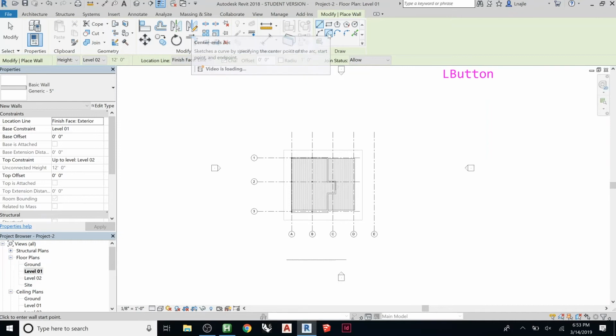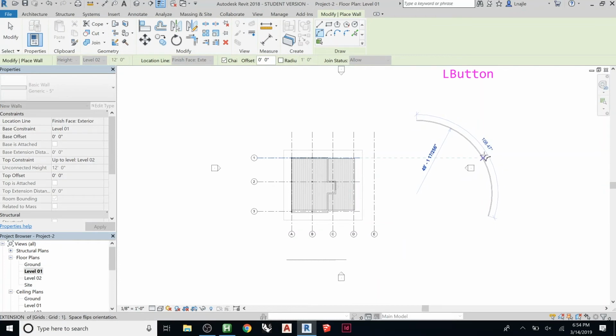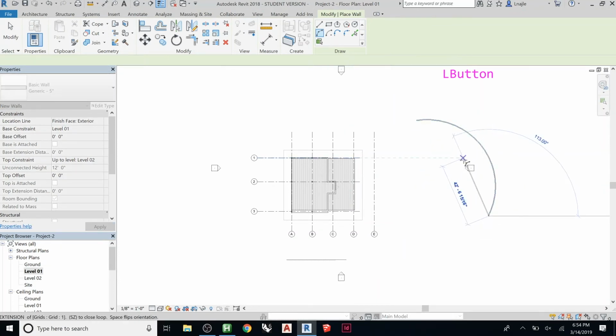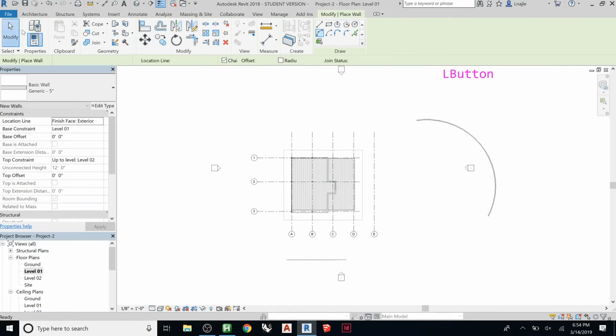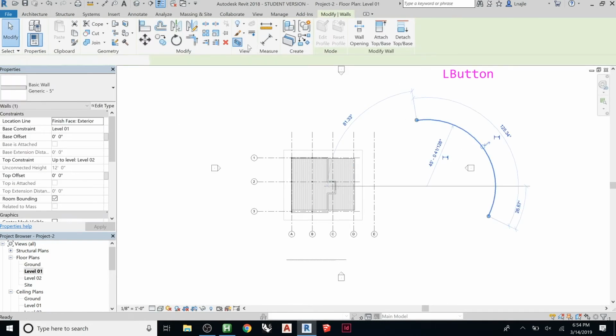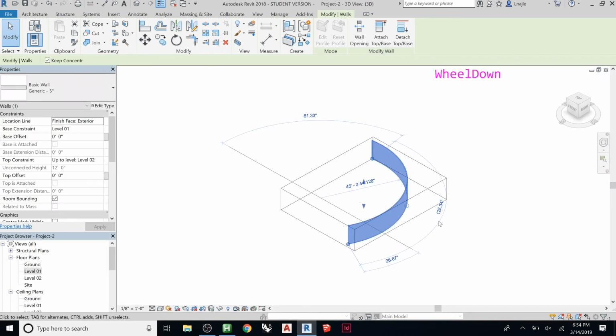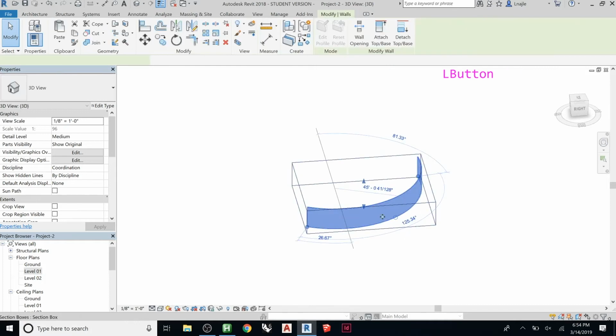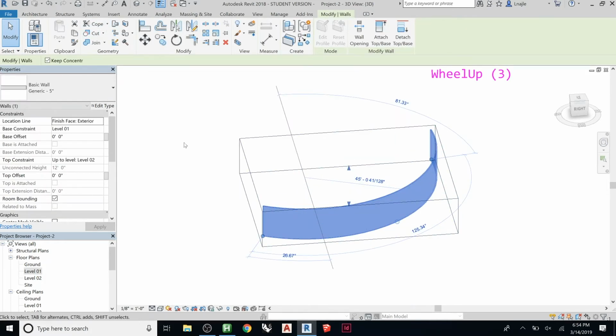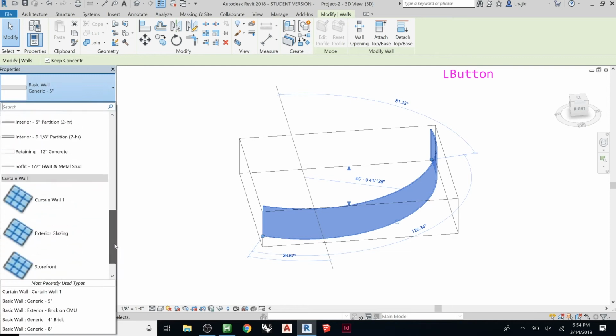So we can grab any of these, and then you can draw the arc, something like that. Even though it's on a radius, it will still work, because you can then make that a curtain wall.